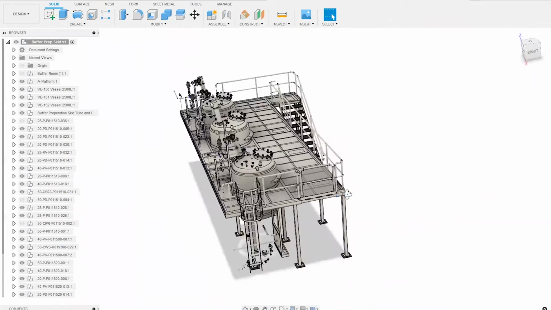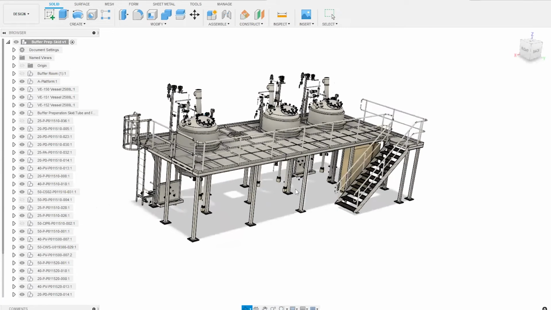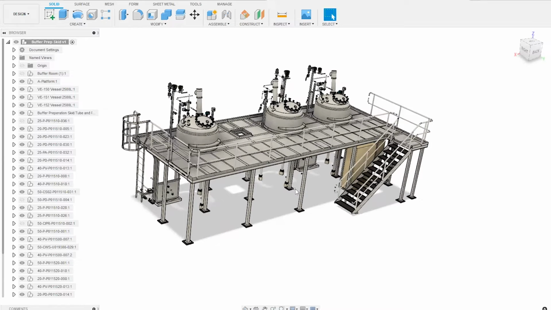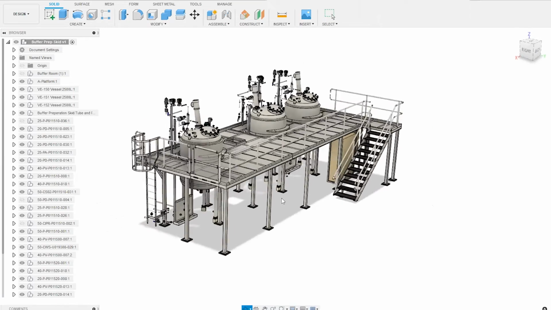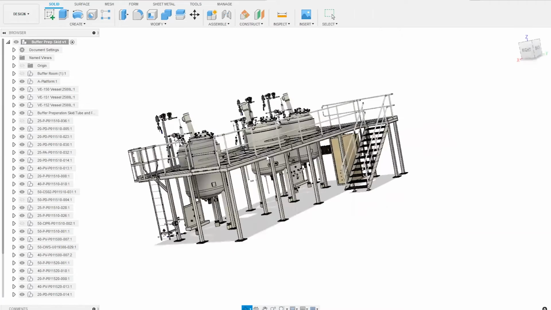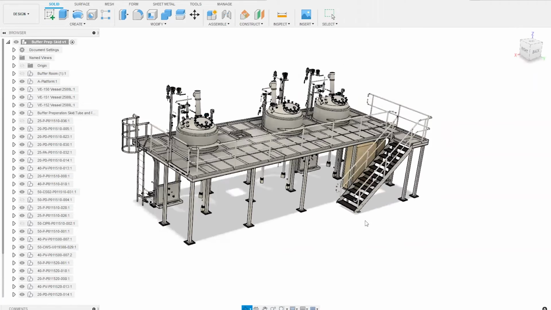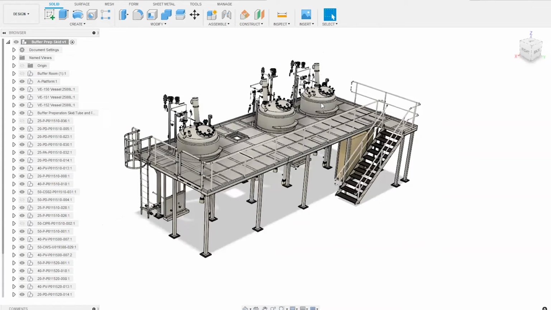So I'd be lying if I was saying like, oh, Fusion can run on any machine as strong as it can on this machine, because some machines just perform a little bit better, and you're less prone to crashing and things like that. But I am able to move this large assembly pretty fast. And a quick little tip to seeing, okay, how many components are in here? How many am I actually running inside of Fusion right now?